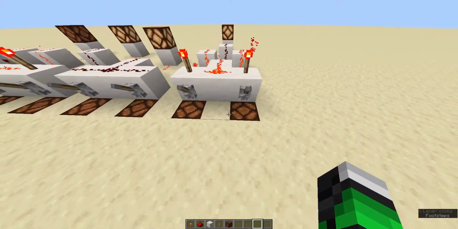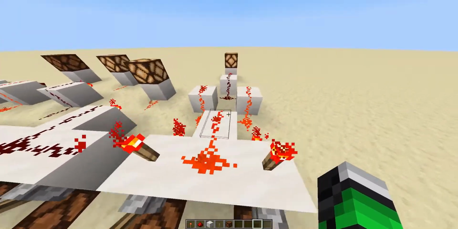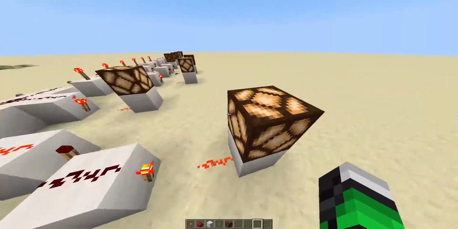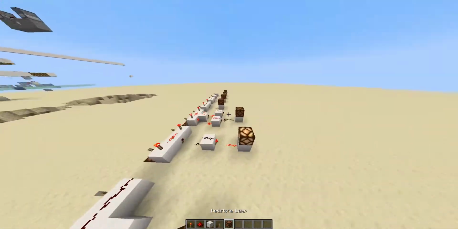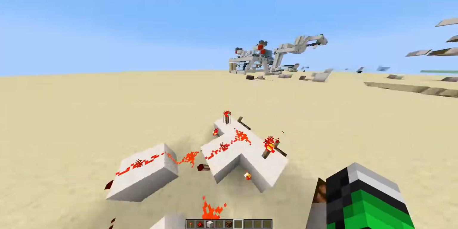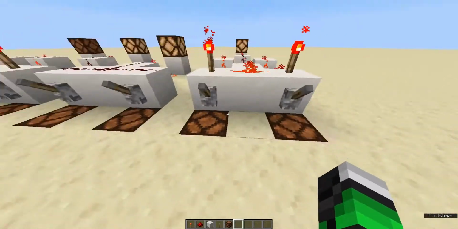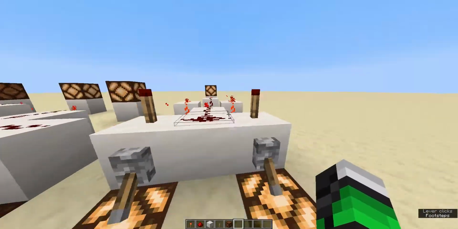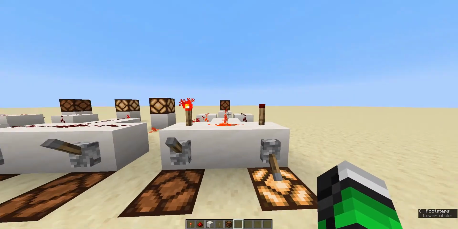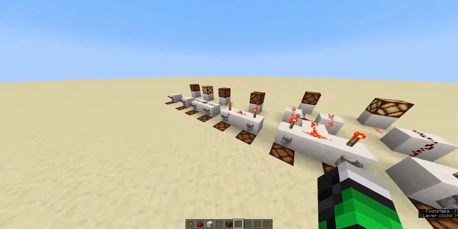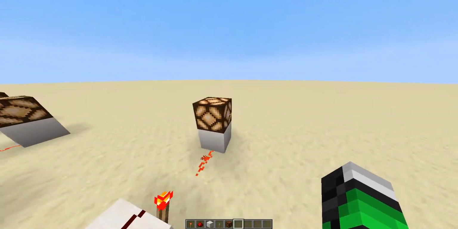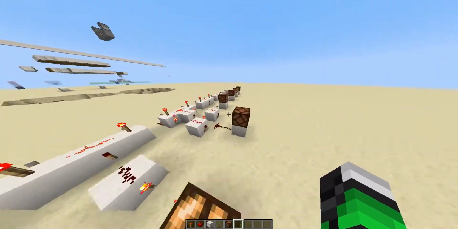Finally, we have our XNOR, our exclusive NOR gate. And so it's the same thing over here: we have our exclusive OR, and we tack on an inversion. So you can see it's on if both are off or both are on. However, if one is on or the other is on, this output will be off. And so these are the 1, 2, 3, 4, 5, 6, 7 very basic gates of Boolean algebra.